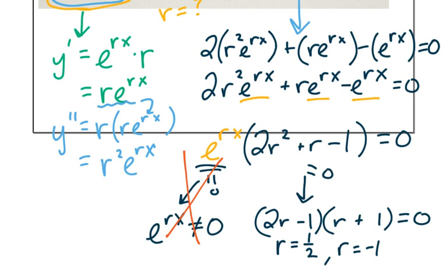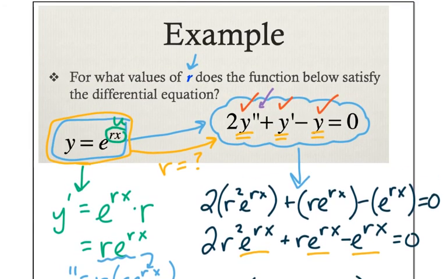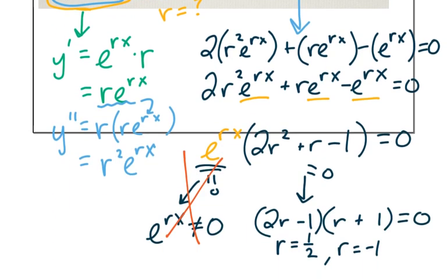Now, what was the question asking? Why don't we go back and just double check? The question is saying what values, so I could get more than one, of r does this function on the left satisfy as a solution to this differential equation? Well, when we plugged everything in and did all the work, it seems like my 2 answers for r that would work would be these 2. And that's my final answer. And that's your introduction basically to what differential equations are and how we're going to use them on the AP. Pretty straightforward, right? Good job today.